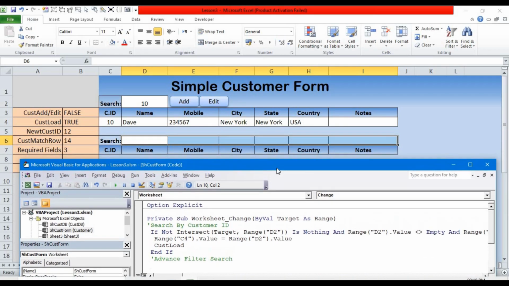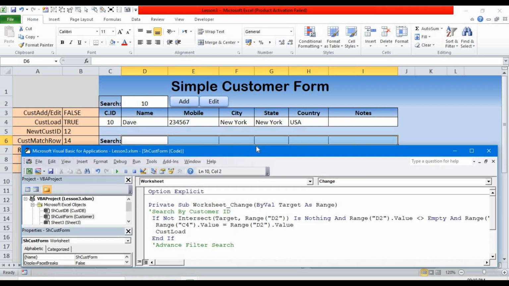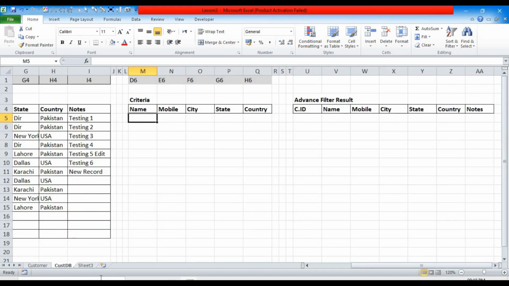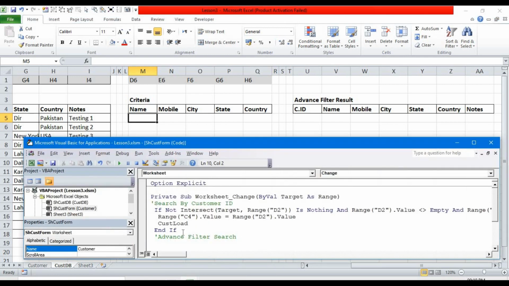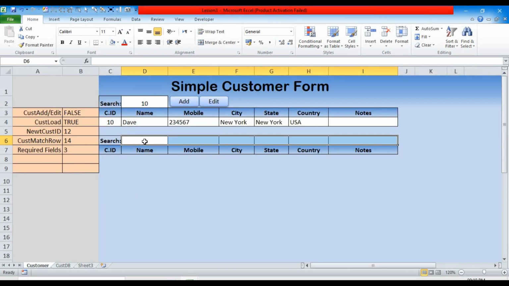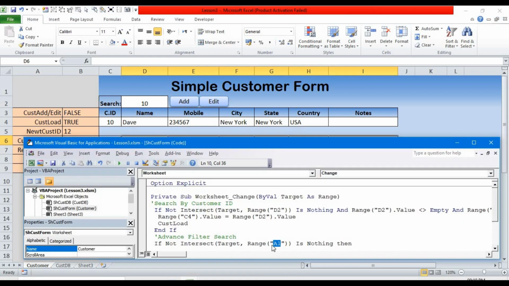So in the advanced filter search, let's go to our customer database, yes, and here I'm going to write if not intersect, from D6 through I6, all this range, D6 to I6.